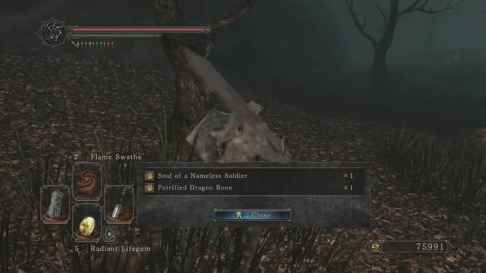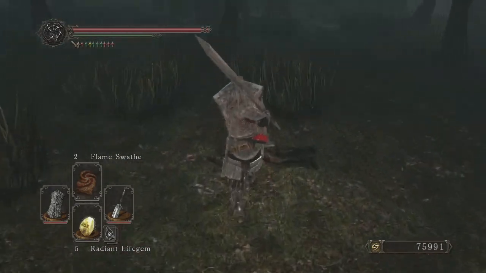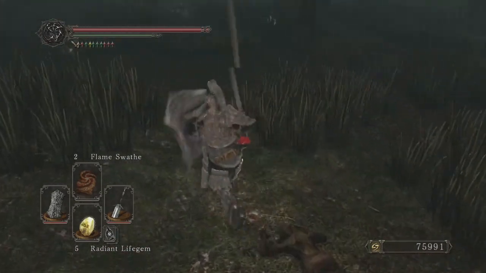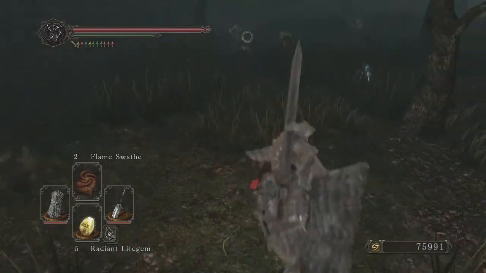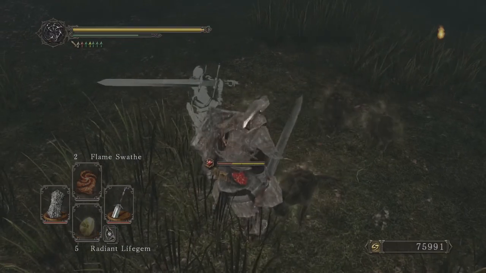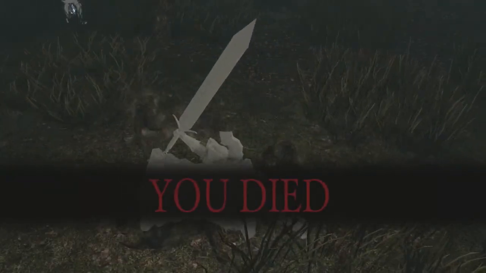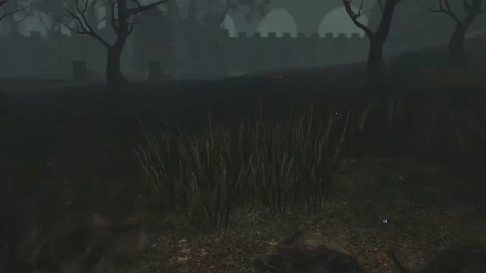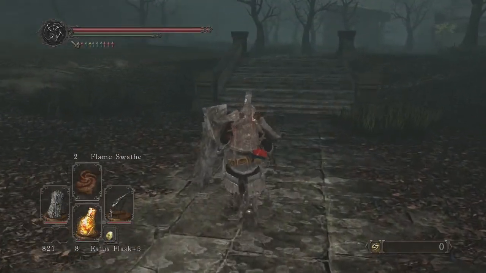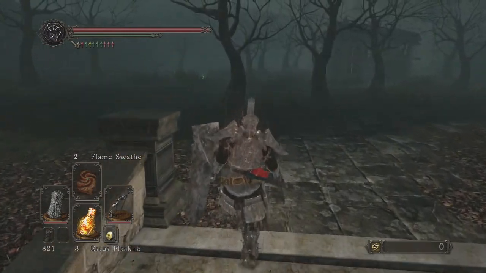Petrified dragon bone. It's good for upgrading. Poison throwing knife. What is this? What are these? Oh my god. What? Those things petrify you really fast. Alright, let's try this again, but this time I'm gonna see if I can range them a bit with my dragon bow.